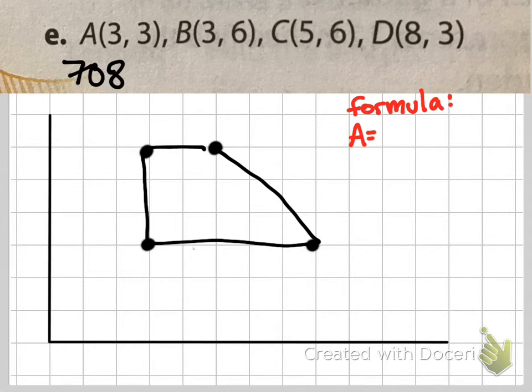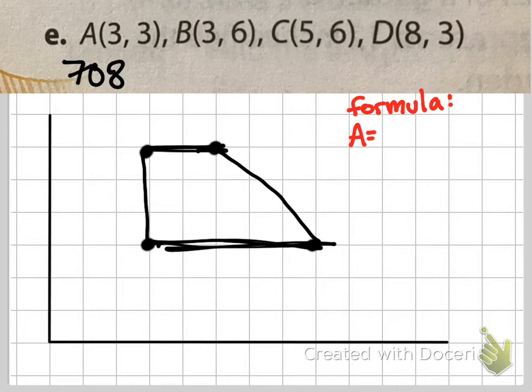What kind of shape is this? Who can tell me the kind of shape that this is? Jenna. Trapezoid. Yes, it is a trapezoid. It has 2 different length bases that are parallel, but those are the only sides that are parallel. The other sides are not parallel. That is what defines a trapezoid.